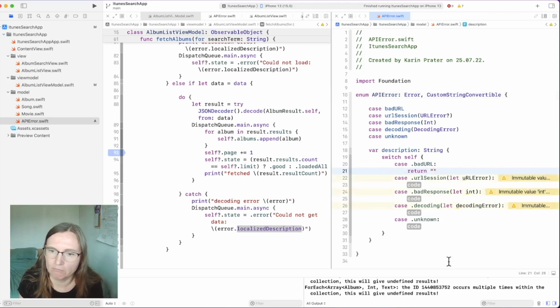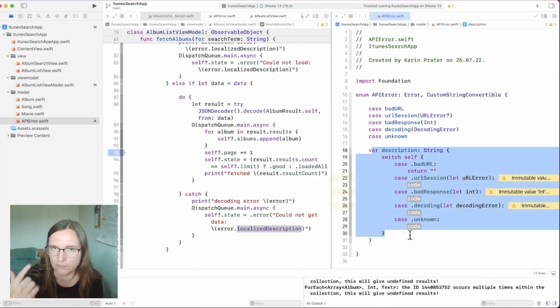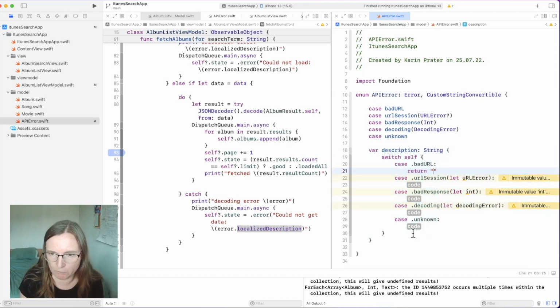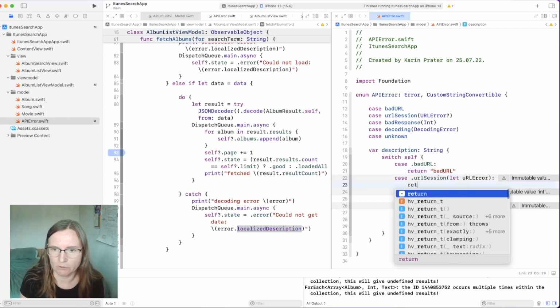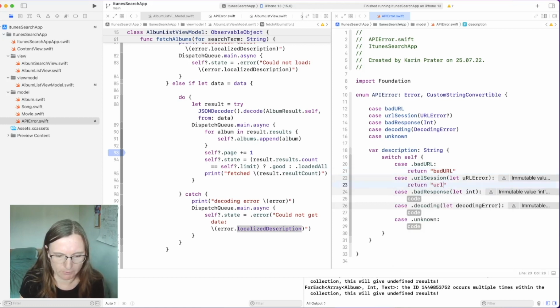Actually, this description is the one that we are using for debugging, so that one should be a little bit more clear. So this is bad URL. Then we have a return of URLSession error. Okay, it generated this a little bit weirdly, so I named this error.